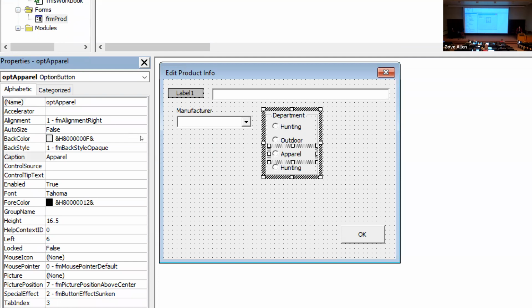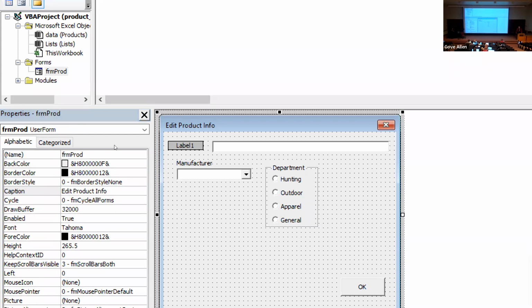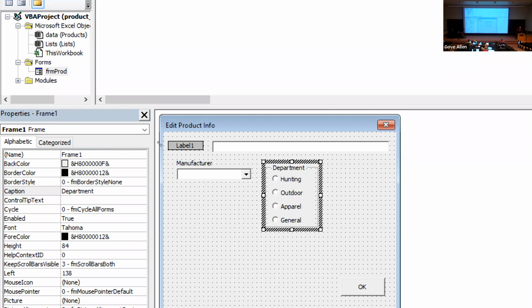And then I've got one called general, OPT general. Okay, if I was designing this, I might put them a little closer together, but it's not terrible.